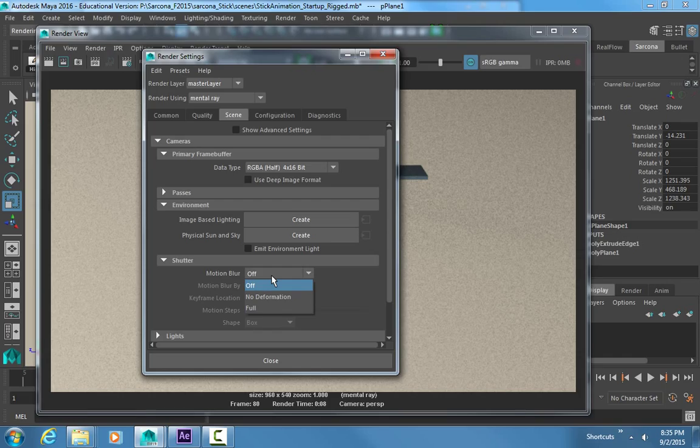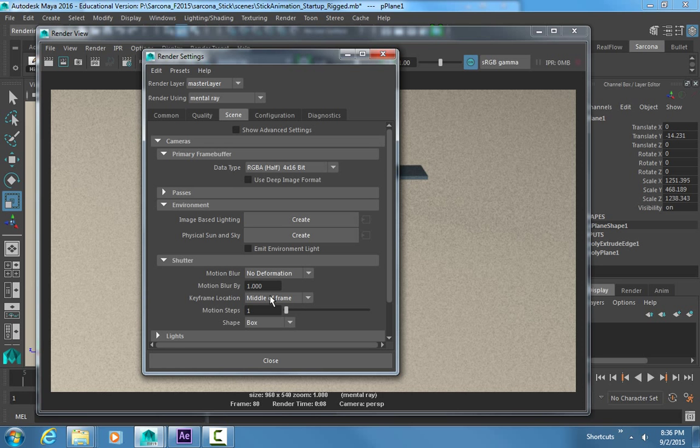Now this will, again, depend on what you're doing with your scene and what objects are moving as to what you want to do. If we had a person animated, they would be on full motion blur because the vertices are moving around and that's what we would be blurring, okay? So typically anything that you're deforming a surface is going to get full deformation or full motion blur. Everything else would get no deformation. Okay? So here, we're simply rotating geometry and translating geometry. So in this case, there's no deformation happening.